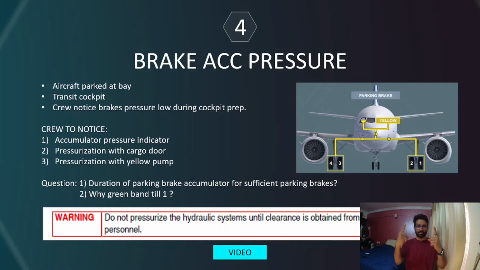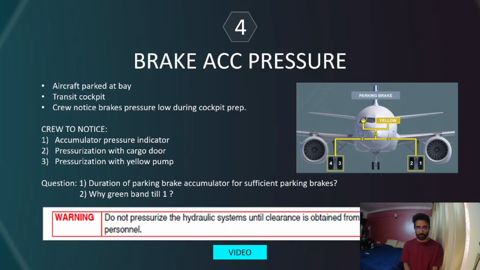So you can see the brake pressure indicator, which is the bottom one, which will show you how much pressure is applied to the brakes. And then you will see a needle on the top, which is your accumulator pressure. Remember, the accumulator is able to store some pressure, but it is not going to be there forever. If you don't have any other system pressurizing the accumulator, over a period of time, the accumulator will lose its pressure. It's like a balloon, it will deflate eventually. Not deflate, I hope you understand what I'm trying to say.